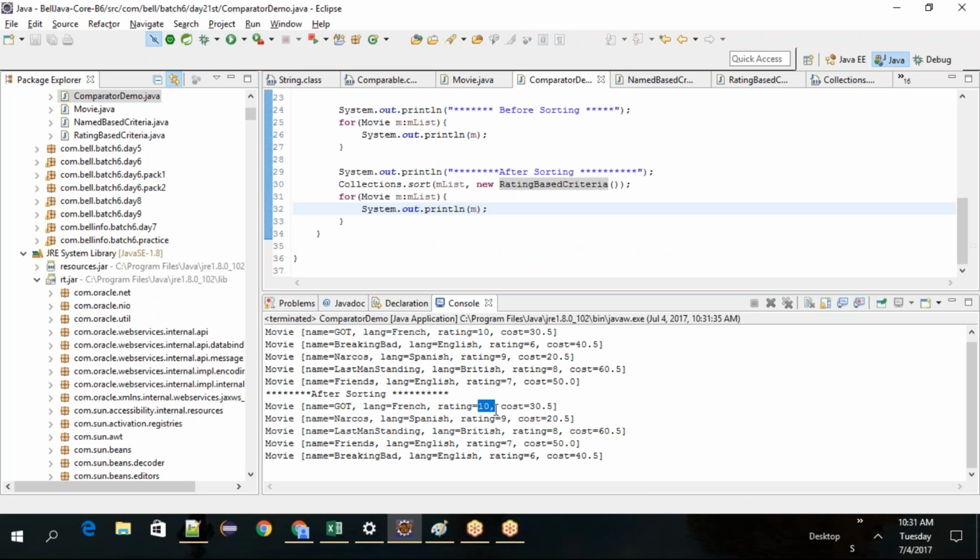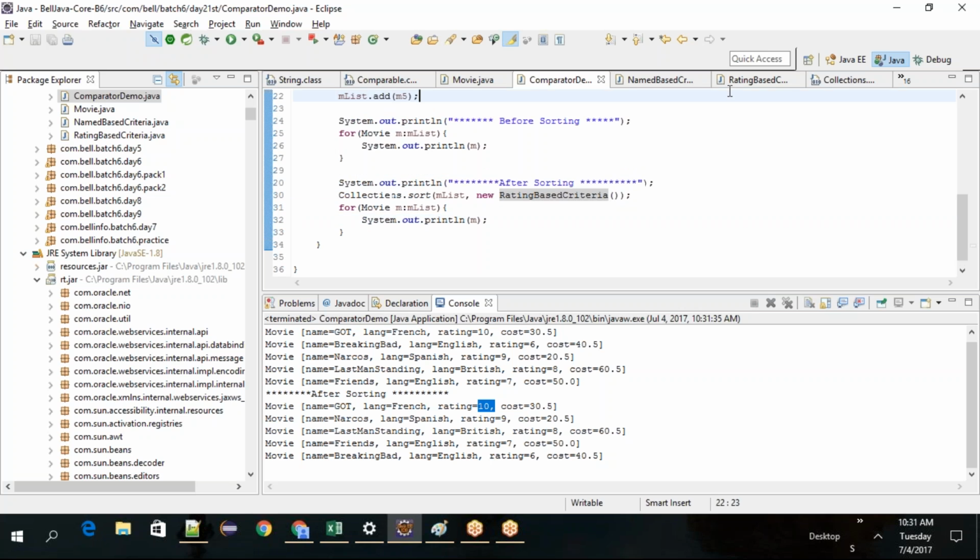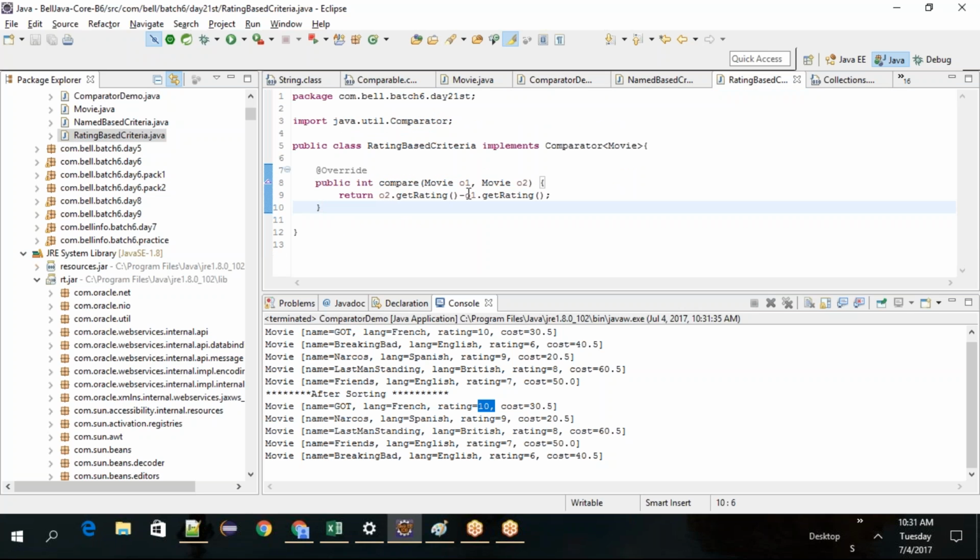See, the sequence has been modified to 10, 9, 8, 7, 6. It became descending order. All I did is change the way I compare. Earlier I was comparing O1 with O2. Now I am comparing O2 with O1, reversed.